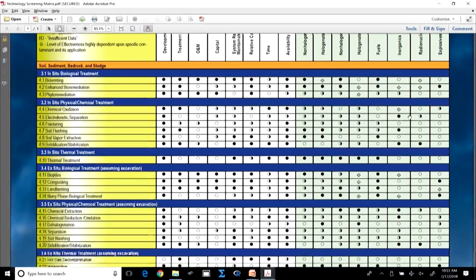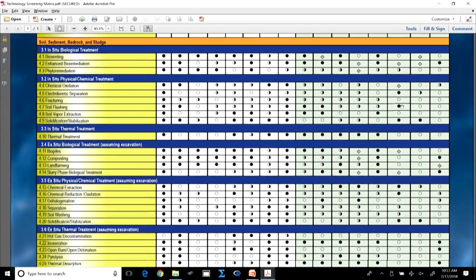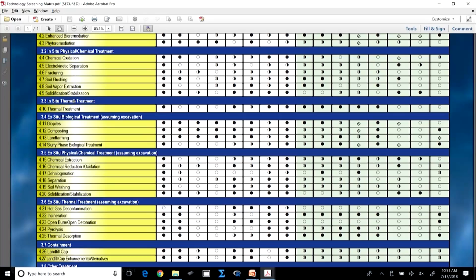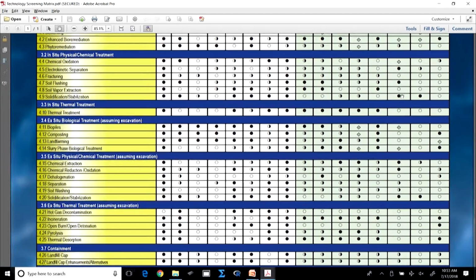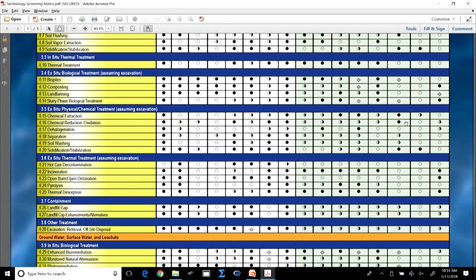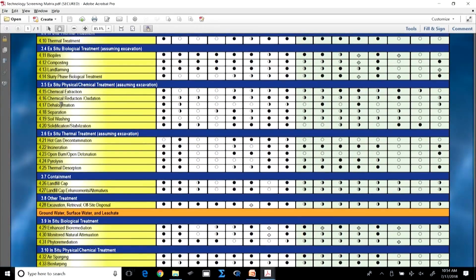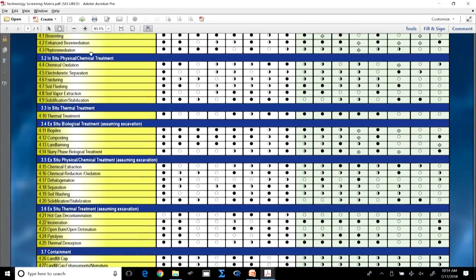Now I am going to look at electrokinetic separation, and also soil flushing, that is one aspect, or solidification stabilization, right. And in this class we are certainly going to discuss soil flushing and solidification and stabilization. And what else? Obviously chemical extraction, oxidation or reduction, and again solidification and stabilization, but this is ex situ, I believe the other one was in situ.